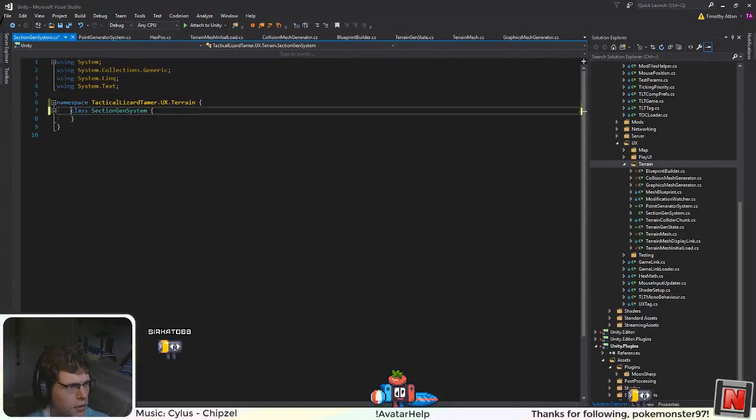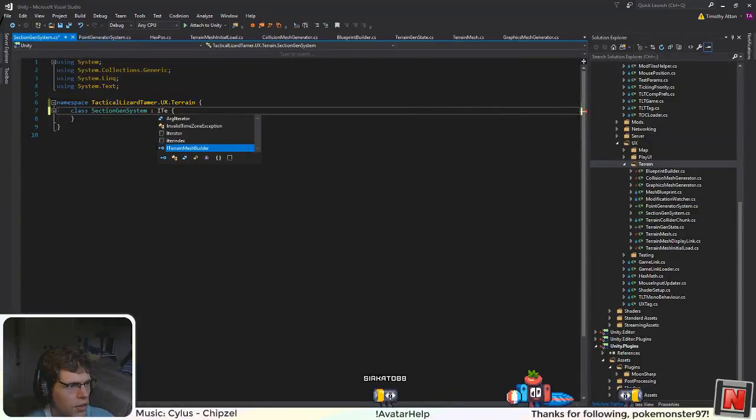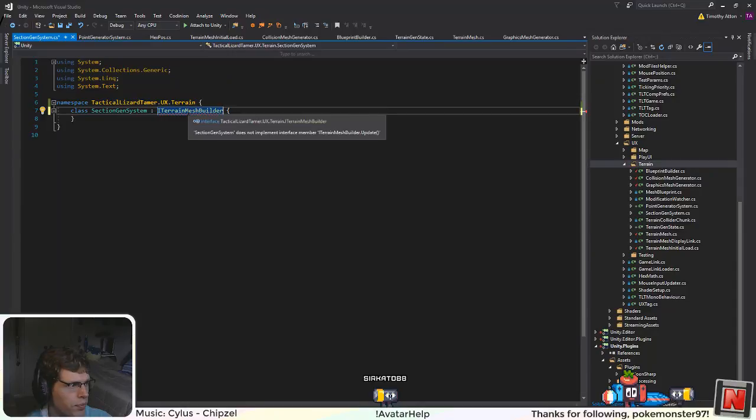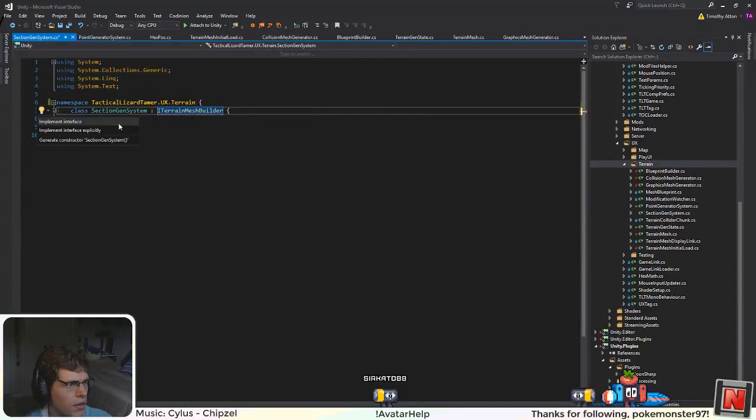No, it doesn't need to be public. And this is a, what did I call it? Terrain mesh builder. Okay, that just has an update.